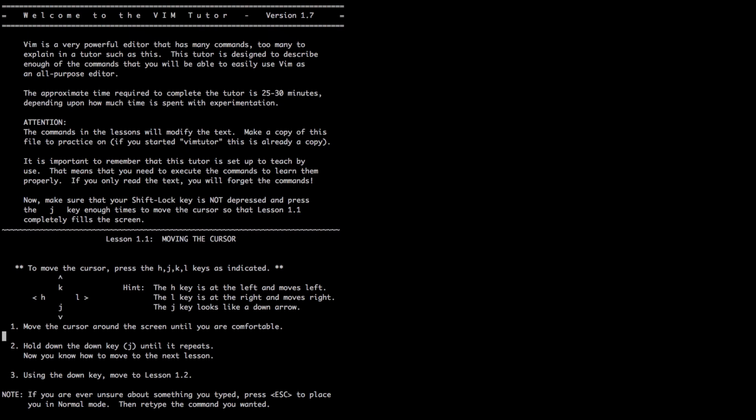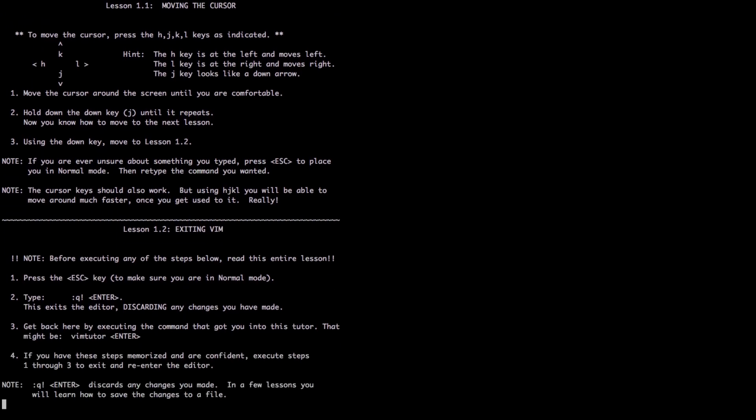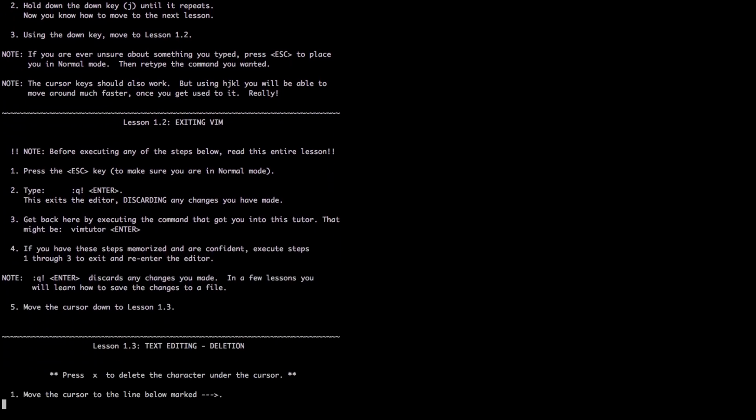See, it's a very interactive tutorial, and it takes maybe half an hour or more. Take your time, no rush. These are the baby steps. This is how you learn how to use Vim. And then go back to it another time. If you don't want to finish it all at once, that's fine.